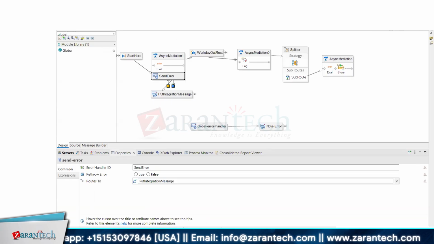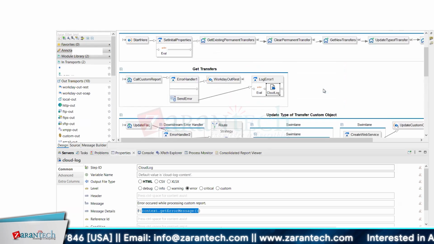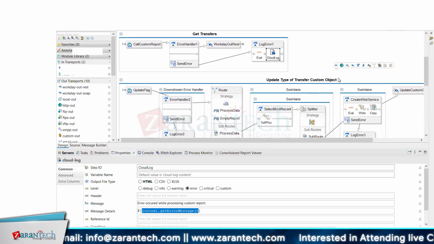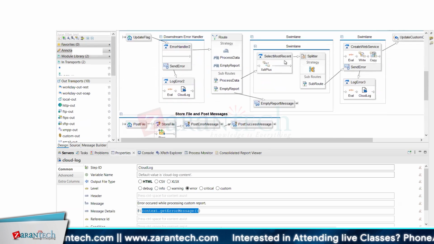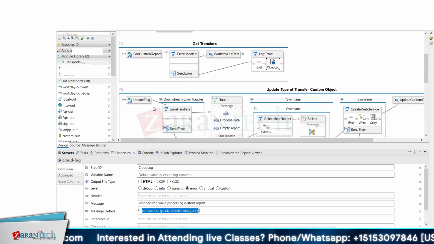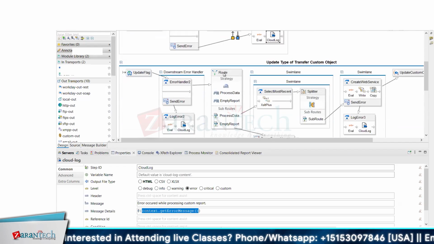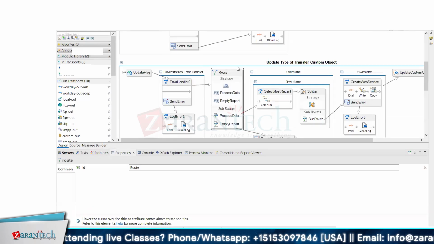Usually the flow is like this. This is one of the assembly flows that I had already created for one of these projects. I'll not go into detail, but I just wanted to show that an assembly flow will look like this. If any of these async mediations are there, you will usually see there is a send error. We're just trying to capture all the errors that are happening. Even in this route component, even if there is nothing here, we want to capture the errors on the route component.